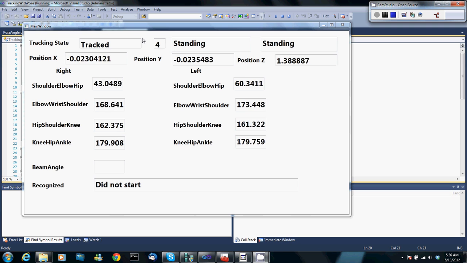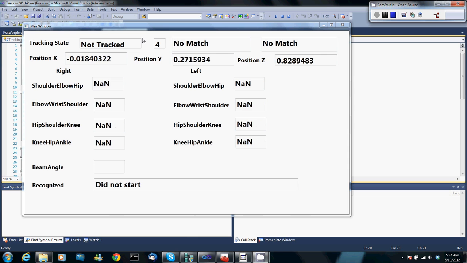Pretty close. And then it goes negative, and it goes negative across. Now I'm going to go, okay, so also position Z, I guess as long as I'm here, I'm at 1.22 meters away. If I step back, I'm going to 2 meters. The specifications, I believe, say that it goes out to about 15 feet. Maybe more importantly, if you're playing with robots, is how close I can get. Because if I get much closer, then well, that's doing pretty good. I got to 0.8, and it lost my skeleton.